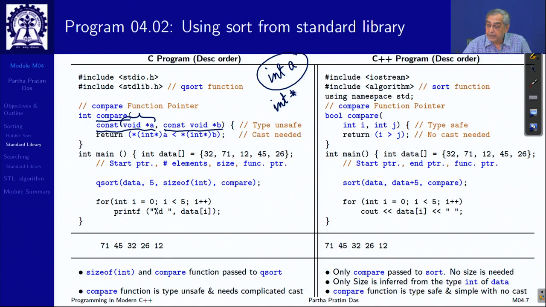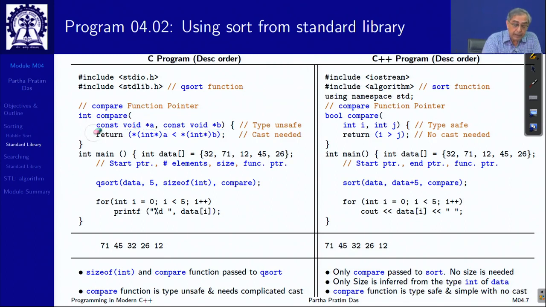So, this is the basic idea. If you now see, these are the two parameters, void star pointer, const void star pointer. First you cast that as int star, because you know that you are doing this to sort an array having elements of the int type. So, it becomes an int star pointer, the A's address is now an int star pointer, and then you dereference it with star. So, it now gives you the value of A. Similarly, here you get the value of B. So, this is equivalent to A less than B.